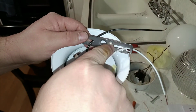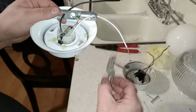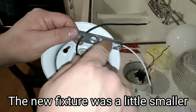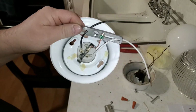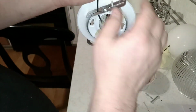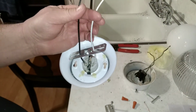Alright, I am using the new bracket for this, but I am going to use the old hardware that was on here, the screws. So basically what I did is I took the ground, I wrapped it around a few times, got it tightened down, got my hot wire going through here, my neutral going through here. Then I'll hook up both wires up at the top and then get this thing mounted.